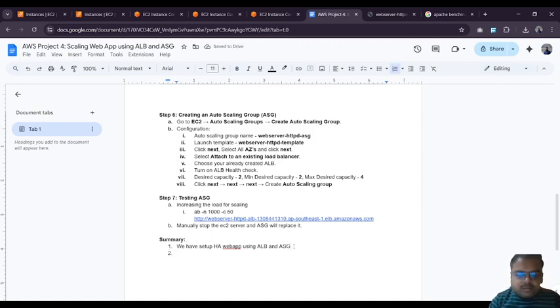So we have achieved scalability, like the scaling group, done.